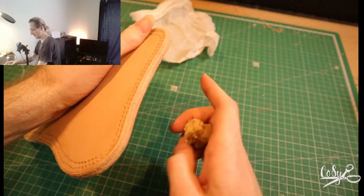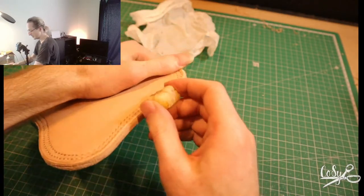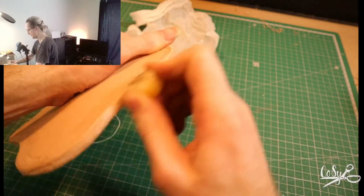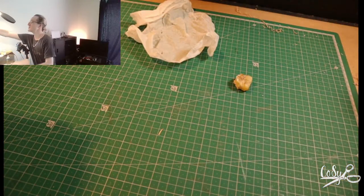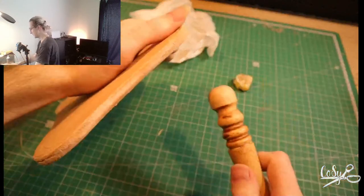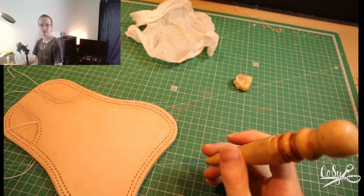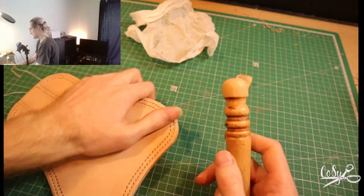So let's start on the bottom here. What we're going to get is our little gross, ugly bit of beeswax that has been through the absolute ringer, and I'm just going to shove it on there. The friction will generate heat, which will cause the wax to melt and transfer onto the leather, and that's exactly what we want. We want to encourage that process of friction, because what we are doing with this burnishing, the proper name of this step, this is a burnisher or an edge slicker or whatever. Leather tools don't have very inventive names. This is an edge slicker. You know, the thing that bevels the edges is an edge beveler. It is what it is.